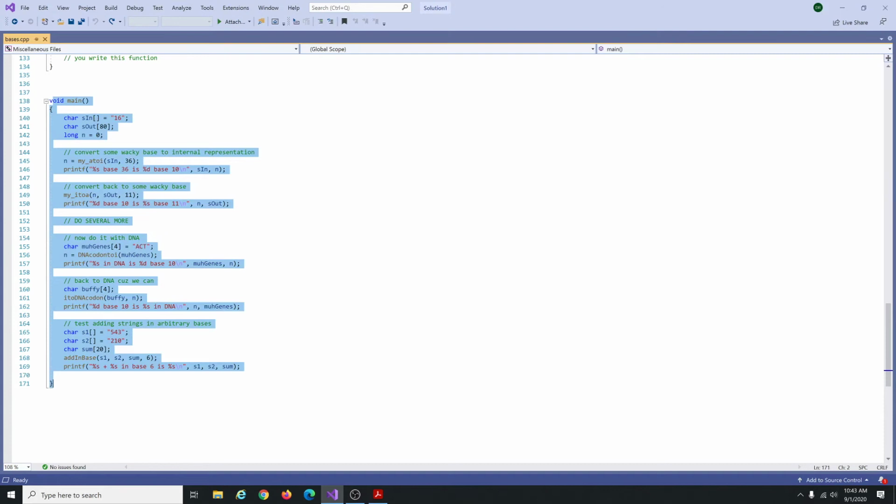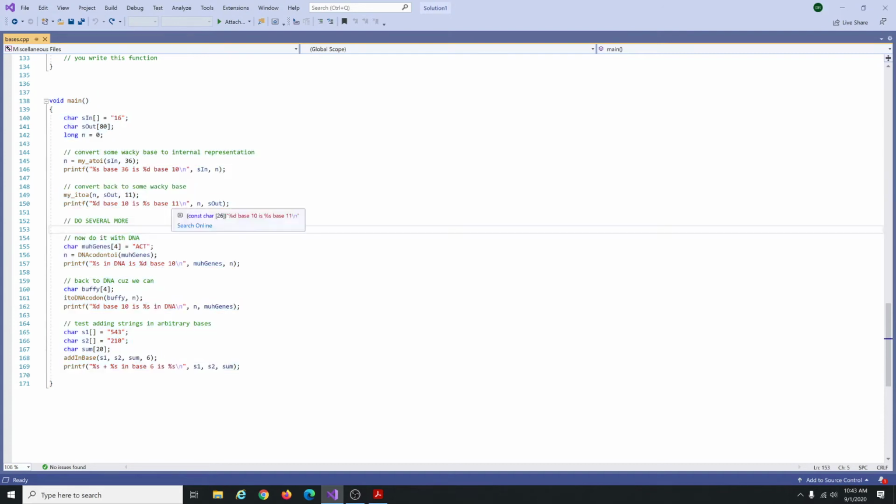You can hard code your input and your output in here.